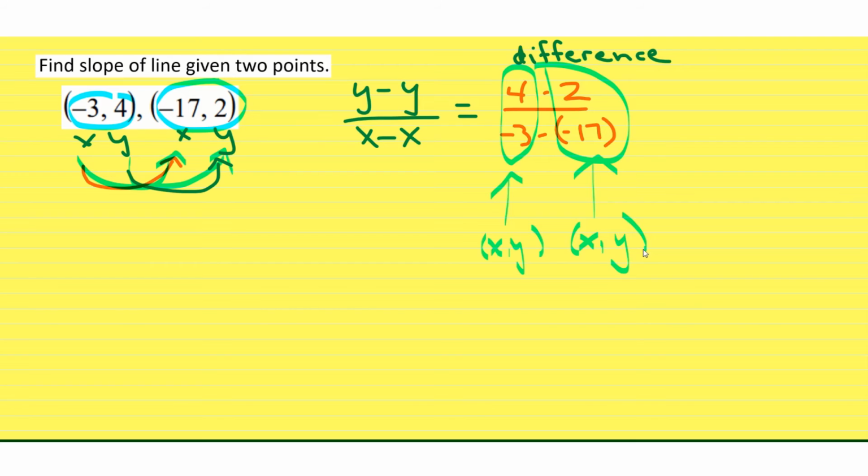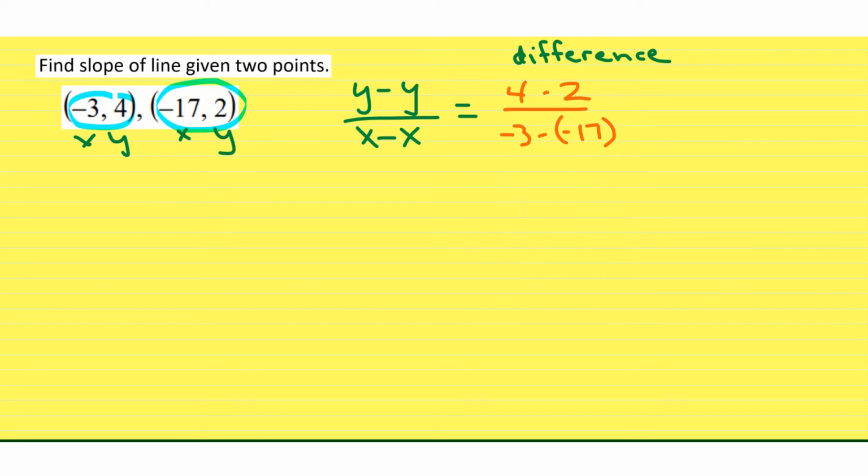I find that a lot of kids get really confused when they try to decide which one is sub 2 and which one is sub 1. If you already know that method, go for it and stick with what you know. But this is the way that I tend to look at it. Okay, so we are going to get started now. We are going to do this calculation right here.